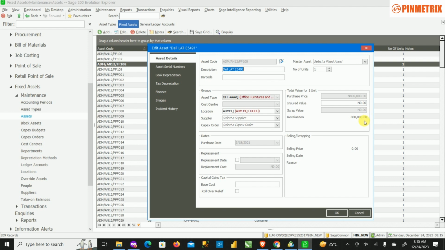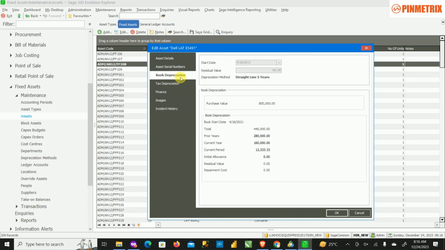Let's assume your useful life is 4 years. 4 years multiplied by 12 is 48 months. So in this situation, it will be 799,000 divided by 48 months. Whatever value we compute will be what will be depreciated every month or every accounting period that you have specified on the system.